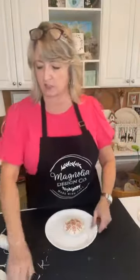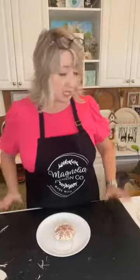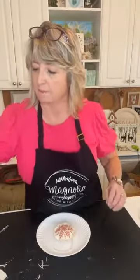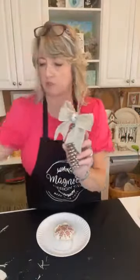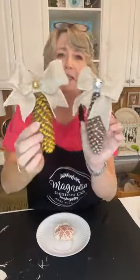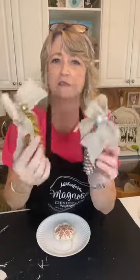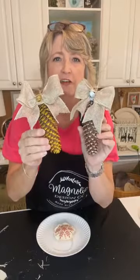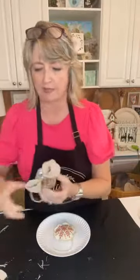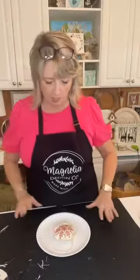I just think that it's so nice to get a bunch of ideas. Speaking of glitter, these were some ornaments that I made last week, I think it was, or the week before, with some beautiful pine cones that were sent to me from Indiana. This was the start of my glittering this year. Aren't those pretty? I made like 6 or 8 of those.